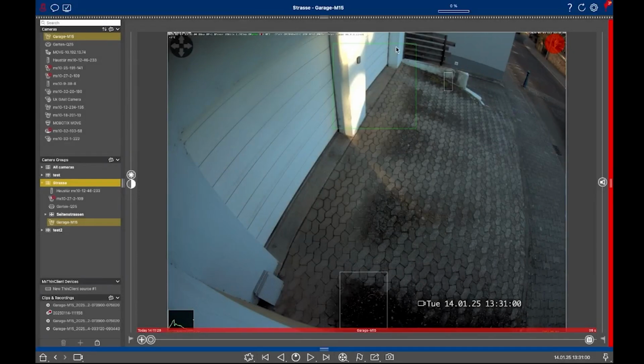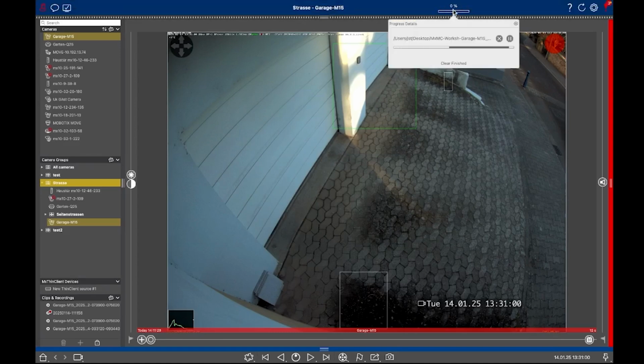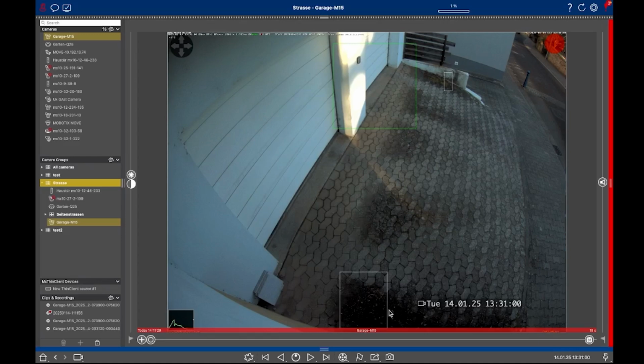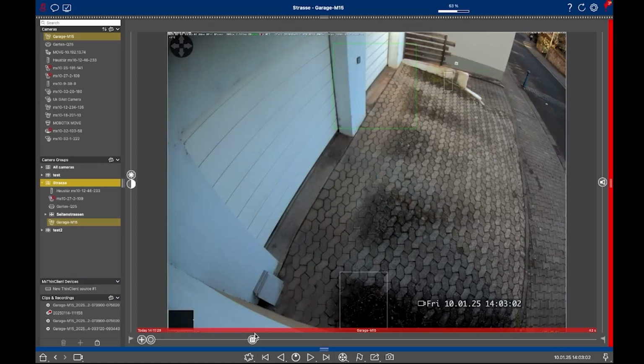dialog, or the user can see if the export did start, is the progress bar in the upper field. Clicking on that, we also see how far the progress is, and while the export is in progress, we can do further things with the management center, like a snapshot of the recorded image that we see currently on the screen. With the date and time slider, we can also navigate in the recordings by using that calendar symbol, jumping to a specific date and time, and then the management center checks whether there is an exact date and time, whether there is an event behind it, or jumps to the closest event that we want to see from the timeline.